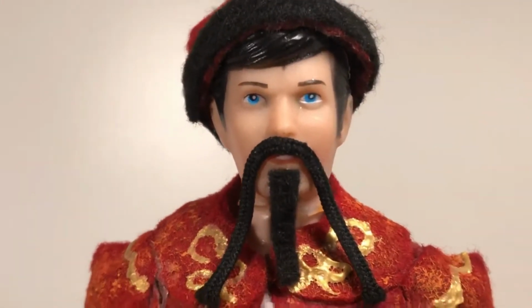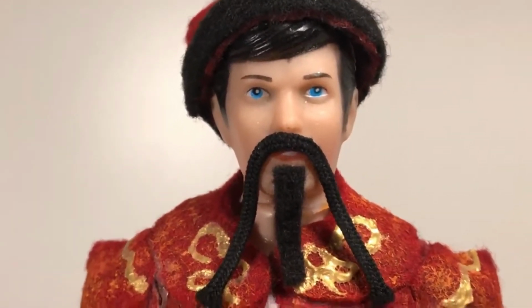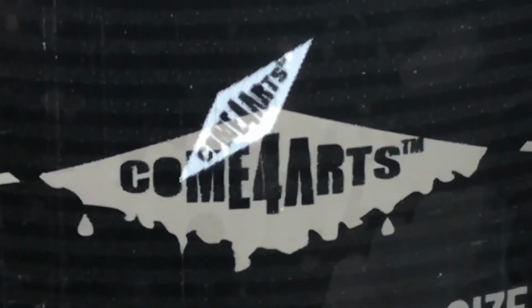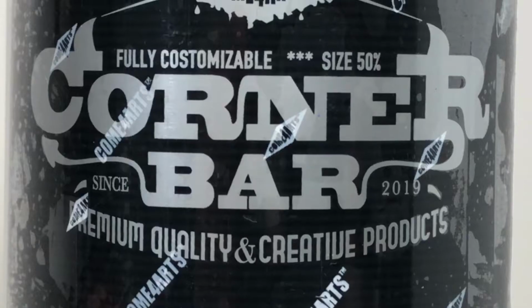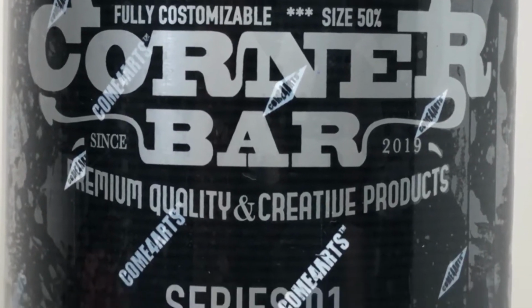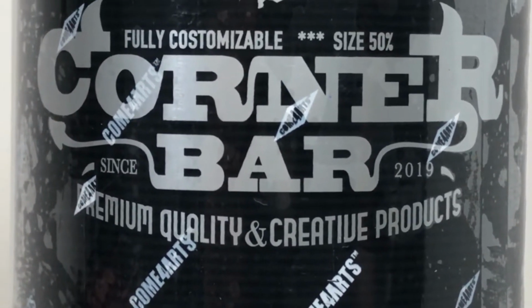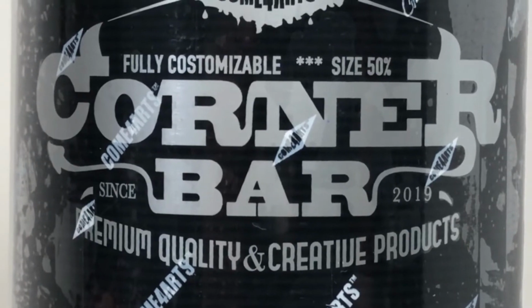So, grab a can and join me at the bar, because today's review is for the following. Today's review will be for the Come4Arts, and they should have lengthened that title to Come4Arts, Stay for the Awesome Toys. And this is for the Corner Bar Series 1 Blind Can. Yeah, blind can. Oh, there's a figure in here.